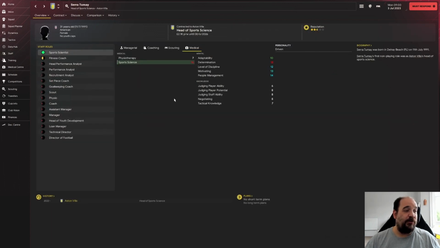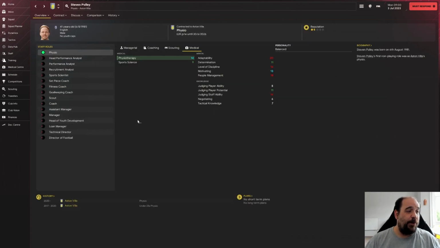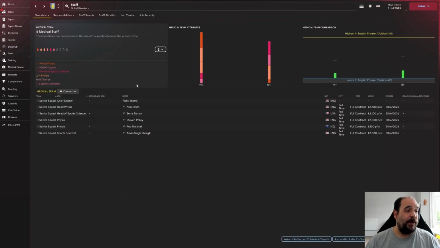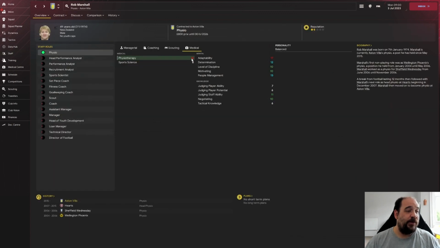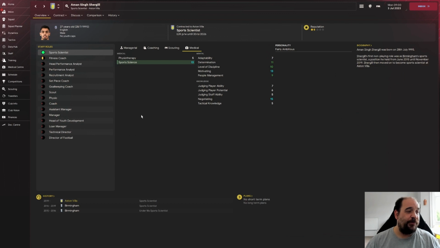Then the head of sports science is Sarah Turry. She's 16 for sports science. I'm not convinced by that, not as a head of sports science. So we'll click out of that for the moment. Stephen Polly, that to me is unacceptable. So I'm going to go for mutual termination because I'm not interested in having someone that's got 14 for physiotherapy. Then you get to Rob Marshall, 16 plus 8 sports science, good adaptability. Okay, we'll probably keep him around for now. Then sports scientist Aman Singh Shergill. Again, I'm not interested in keeping him around.